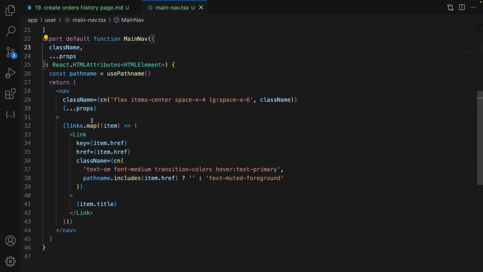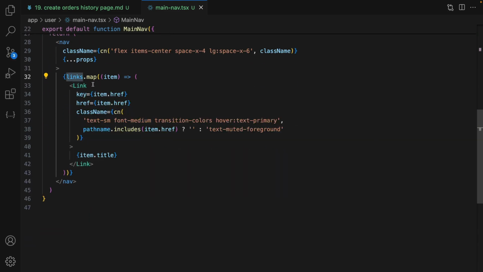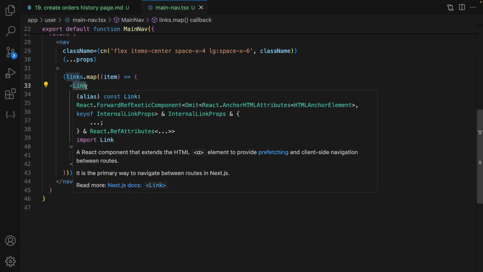What we're gonna do here is to get the pathname using usePathname, and in the return part, render nav, set className to flex items-center space-x, and for large screen, make space more, and merge the className passed to this function with this one. Then convert each link to a Link from next/link.